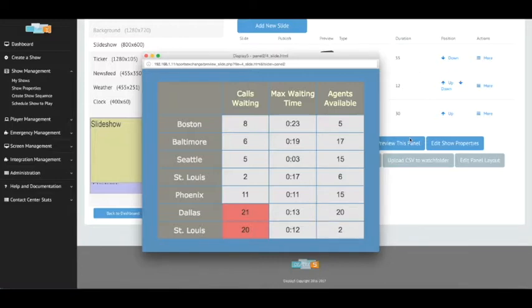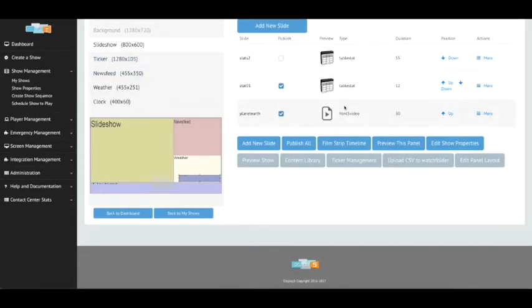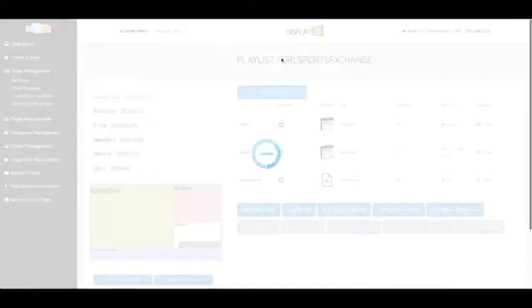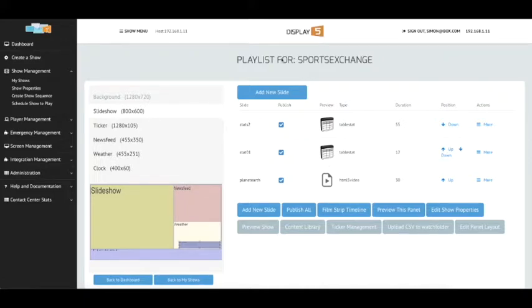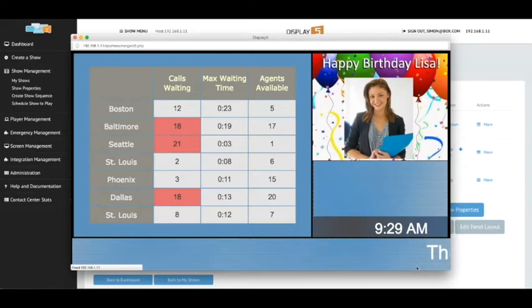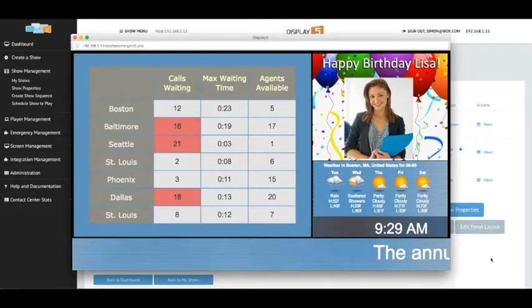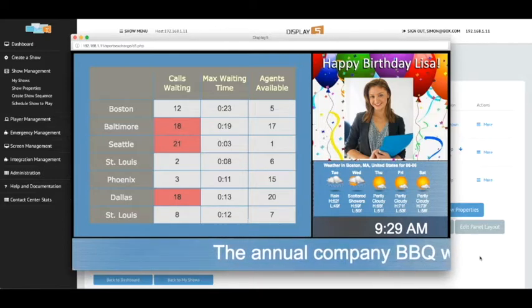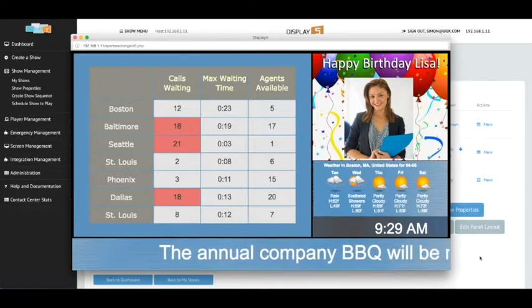Now this is a 4x8 table which took a bit longer to set up than the table I just created. And this table has been fully modified to match the style of the show in which it will reside. Now I'll publish that table slide that I previously created and then preview the show. You can see the table now plays in the top left panel and it looks nice within the context of the overall show. Of course, you can modify the slide at any time.